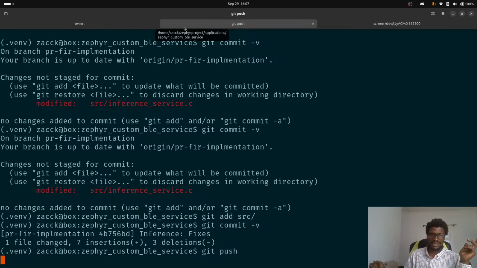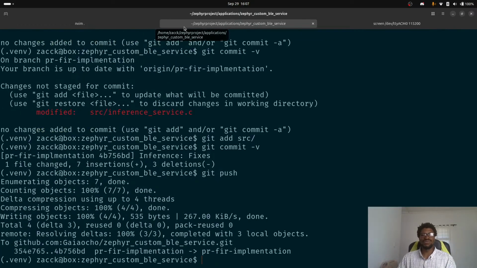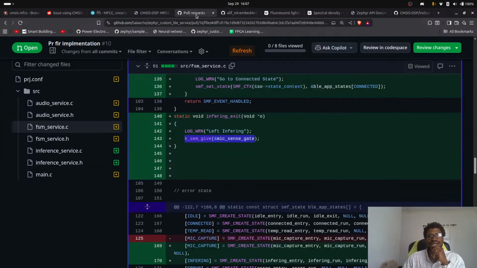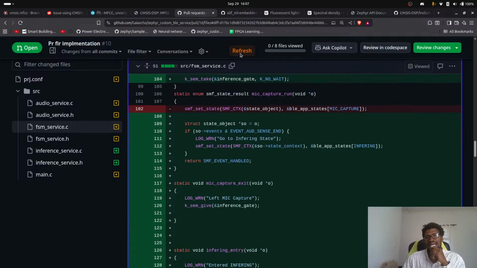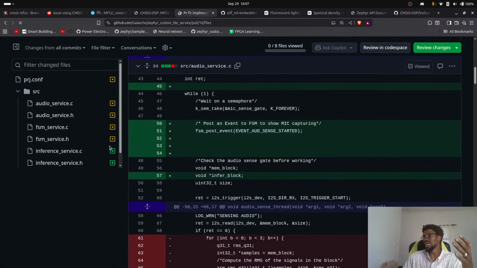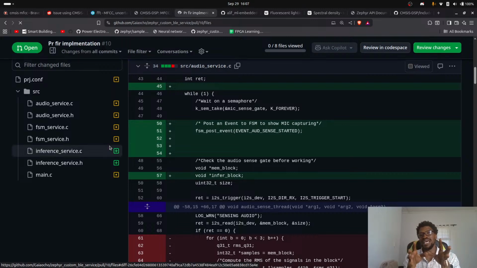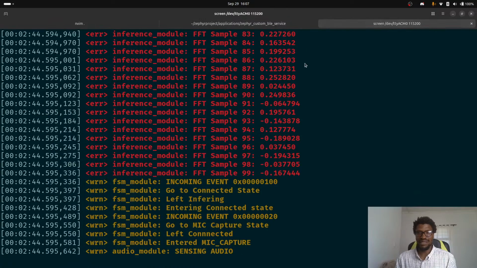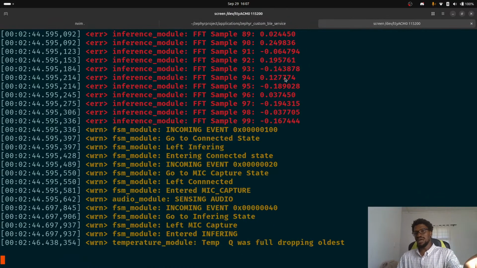That's it. Okay, anyways, thank you all so much for coming today. Here we go. There is a pull request to this. Let me pull it up. If we do a refresh, you shall see that our new code is reflected. We actually got to a point where we can see the FFT of the signal, and I presume it's still running somewhere here. So we actually get FFT samples, which is amazing.